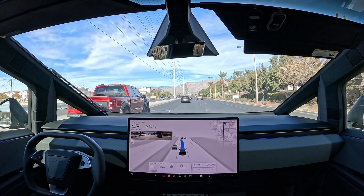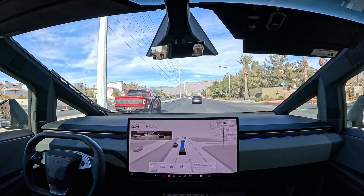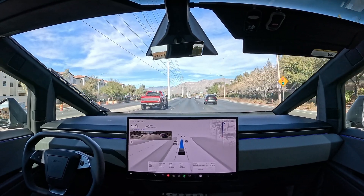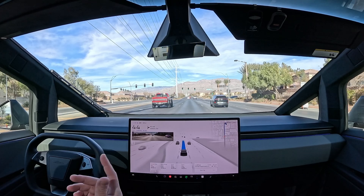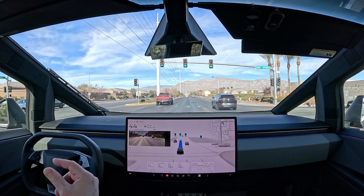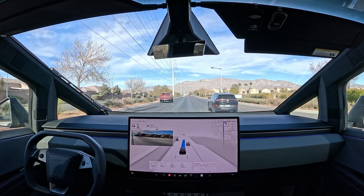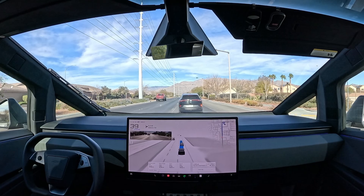Doing 43 in a 35 with traffic — and there's that noise again right at 43. I'm glad we can reproduce it because it does sound strange. At first I was thinking is it a wheel bearing? Let me know if you have a Cybertruck and get any weird noises around that 40 mile an hour range. It almost sounds like a scrubbing, but as you get faster it does go away.